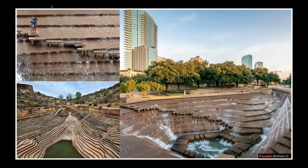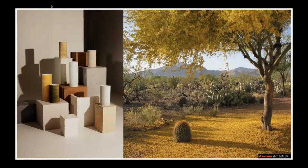None of those things happened as we came and conquered this continent. But as people moved to the Southwest and put this incredible pressure on the system, weaknesses are beginning to show. And one of the things that's happening is they're saying, okay, we need to return to or understand the principles of the desert and how other people lived here to be able to sustain this incredible influx of people.